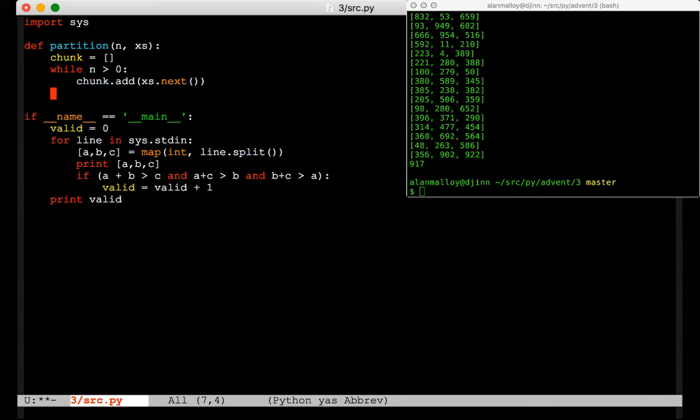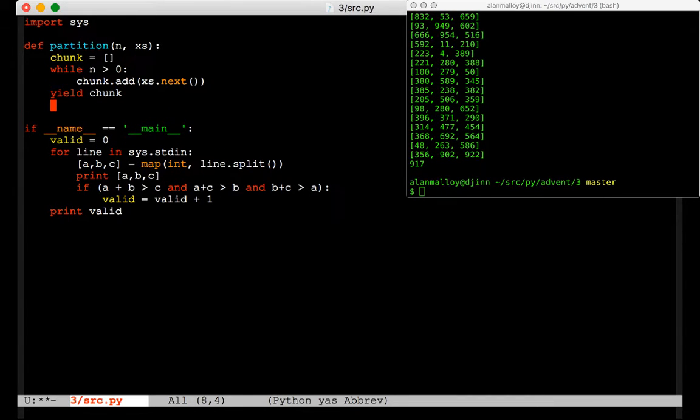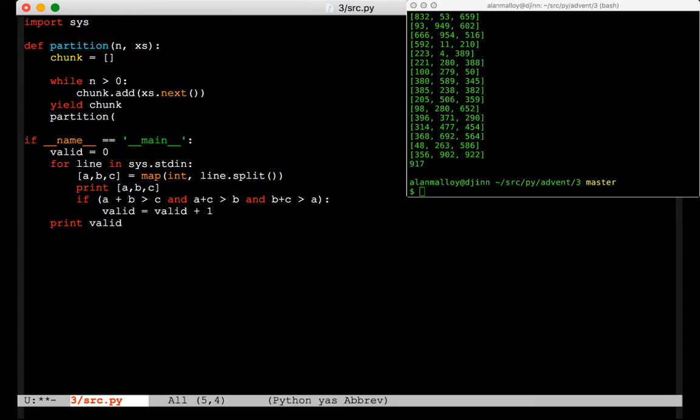And then we'll just yield chunk, and then call partition. We don't have the old n anymore. God, it's a pain doing this in languages that are all mutable. m equals n. There you go. Partition m of.